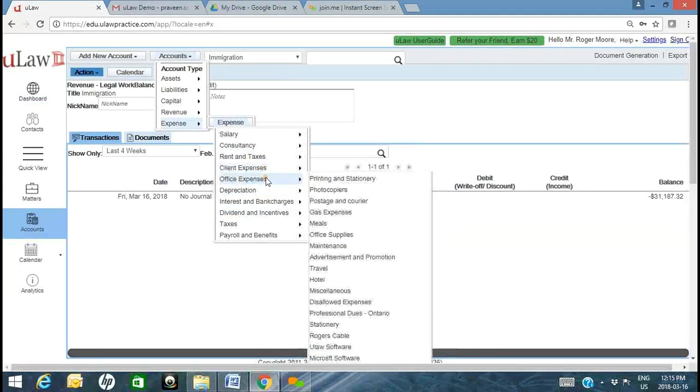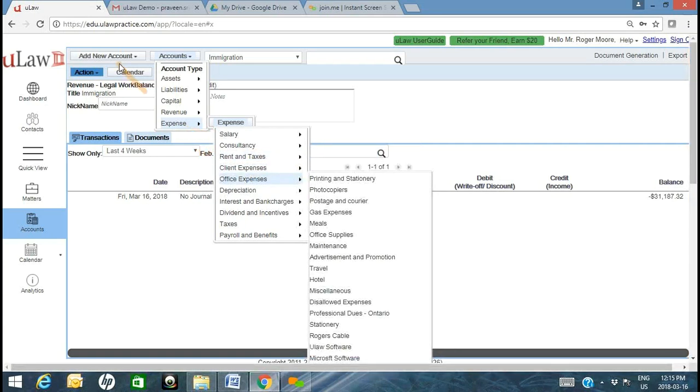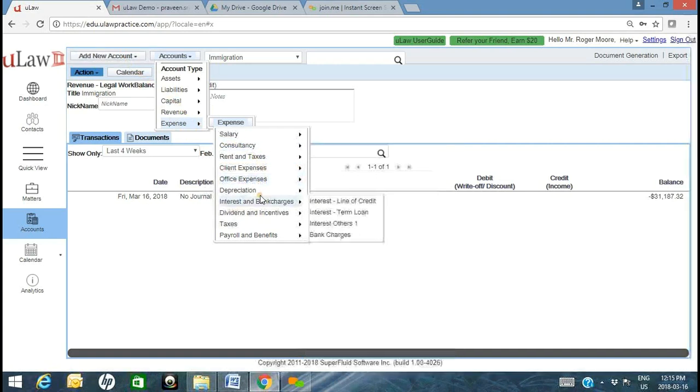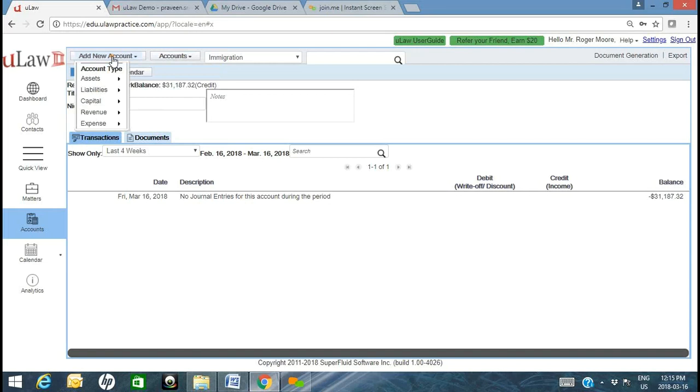Now, in addition to office expenses, you've got rent and taxes, okay? And you can rename them or even add new ones to them. So let's say you just started to work with Mattamy as a builder, or maybe you're renting from one of those property management companies and you want to add that to your existing list of expense accounts. Let's do that. So I'll show you how you can add a new account that you don't see in the drop-down list, and that's by using the Add New Account, as the name sounds.